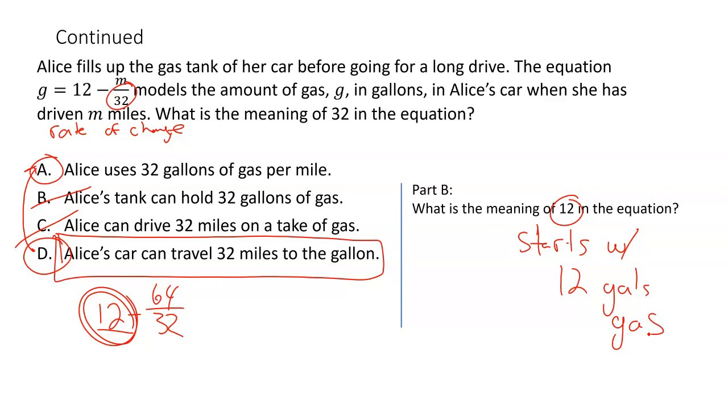Okay? So when you're asked to interpret a linear equation, don't overthink it. Is it the starting point, or is it a rate of change? And then read through the options to see which one makes the most sense. When you're dealing with these types of questions, there's not going to be a whole lot of work to them. So when you're doing the interpreting linear equations assignment on Khan Academy, you'll just write the assignment, what level you're starting at, what level you're ending at. Okay, that's kind of it for those. But for the other types of ones, there will be some work to make sure you show those.